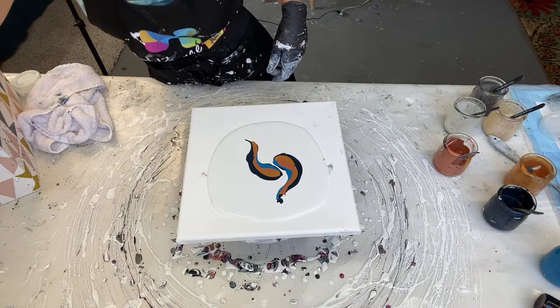Nice rose. Yeah, I've deconstructed. I haven't really done that technique much, but.